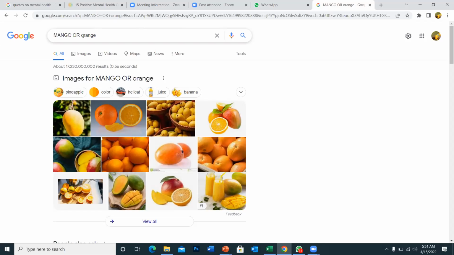Do you get it? So the OR operator gives you a document which contains only mango, or only orange, or both of them. But the AND operator gives you documents which contain both mango and orange. If it contains only one part, it won't give you that result unless both of them are present.